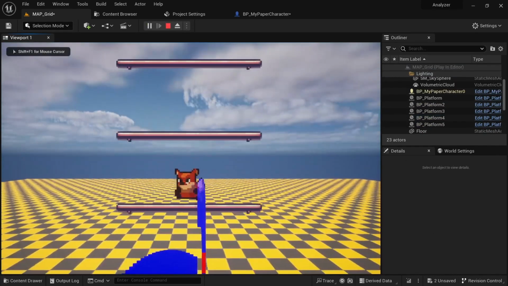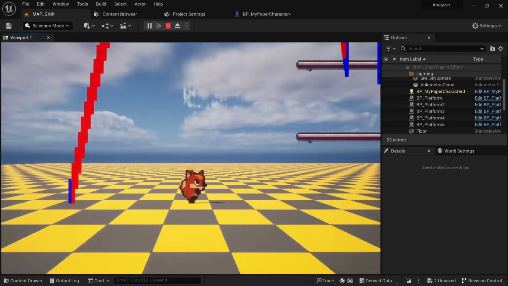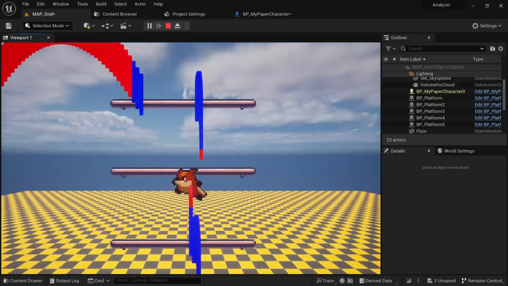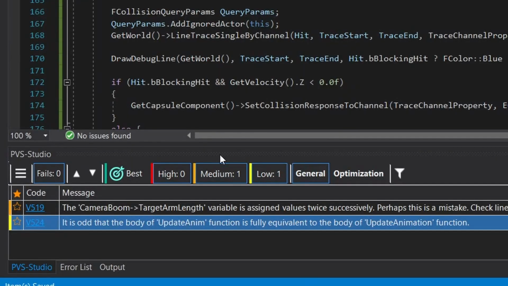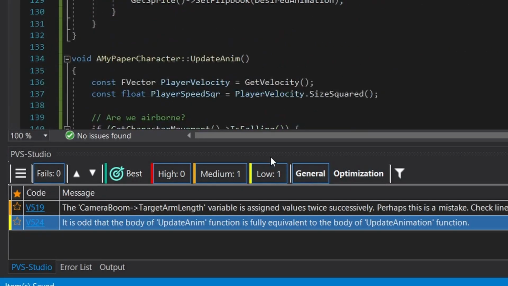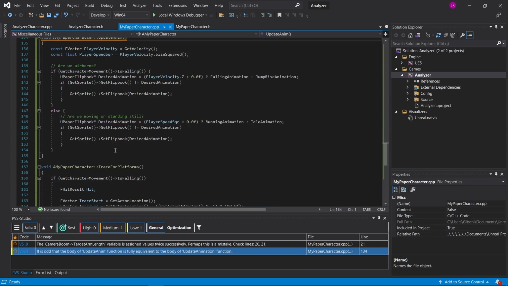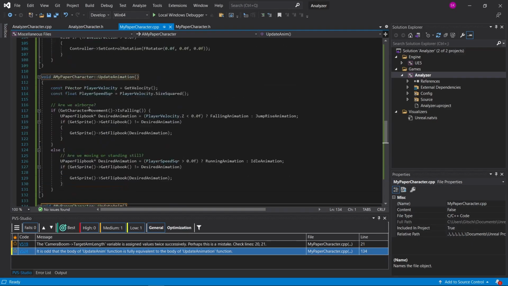So at this point I'm done implementing all the things I wanted to do and the code compiles. However, I want to have another look at what PVS Studio could help me with to improve the code quality. When combining multiple files together, it can easily happen that you end up having multiple functions that do the same thing without noticing it. Here PVS Studio was able to catch that and let me know to clean that up to avoid any confusion or bad practices.